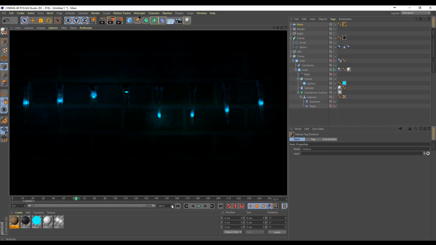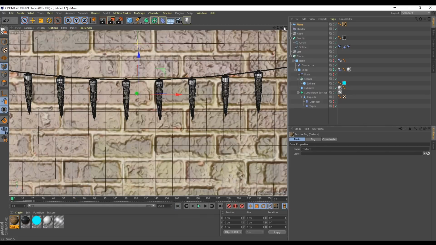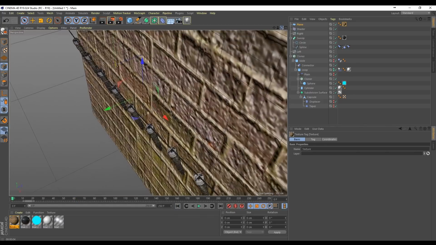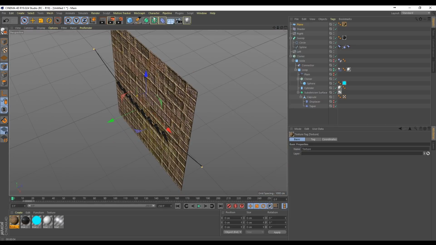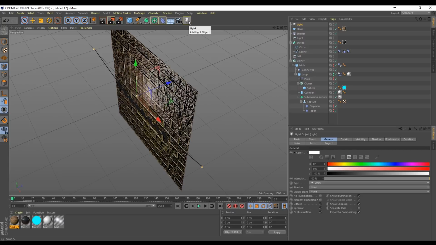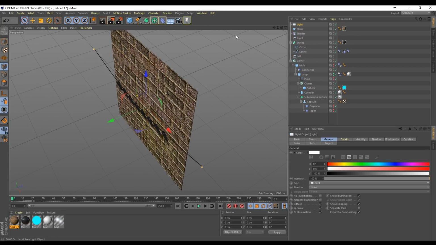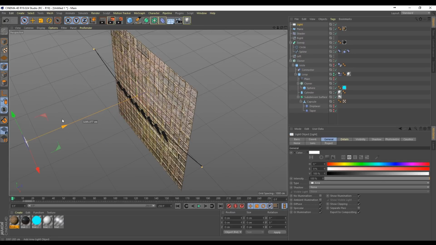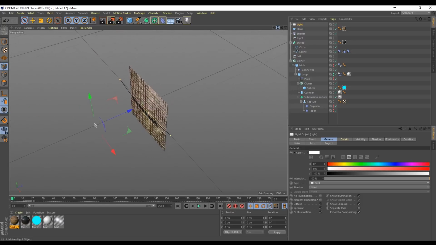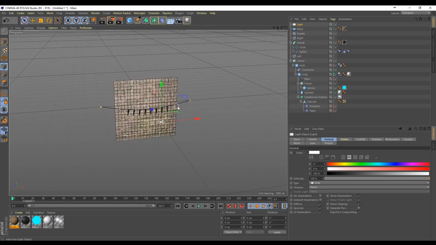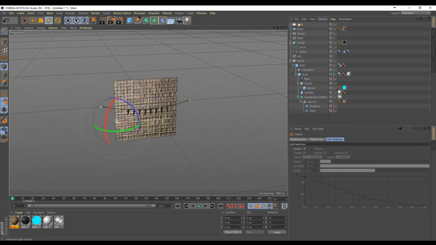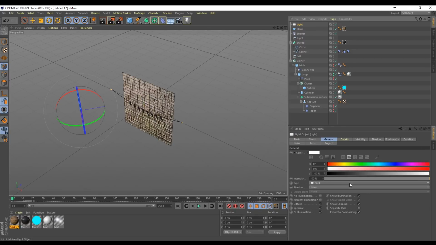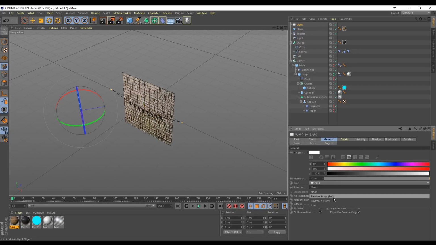Yeah, we're not far. We're nearly there. In my version, what I did was add an extra light just to give a bit of a shadow on the wall. So I went in, oh, not that one. I held here, area light, and moved it right back. And because I don't want it too straight on, I put it over here and then turned it a little bit like that. And set the shadow to area.